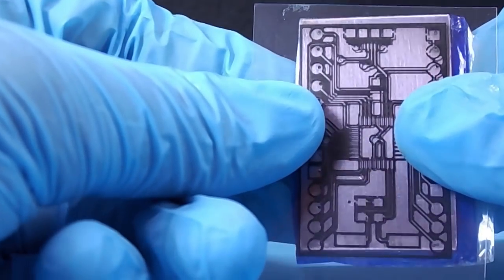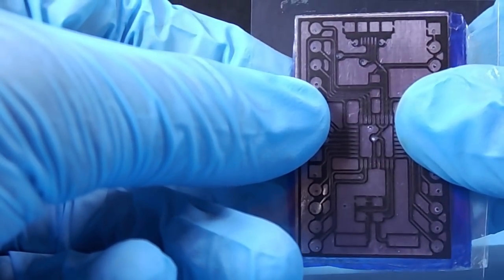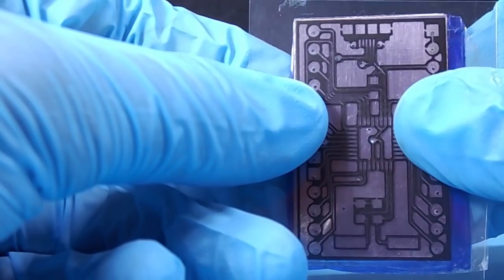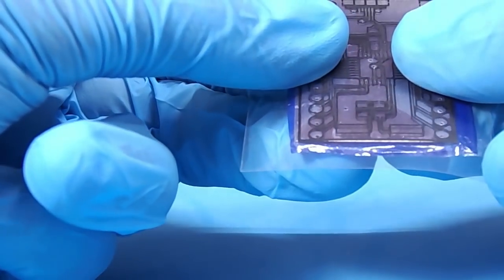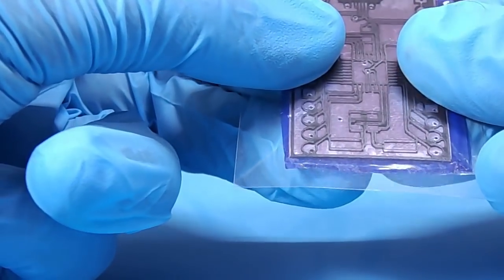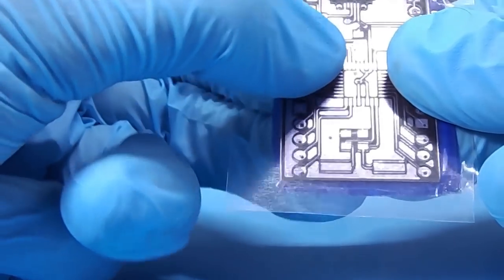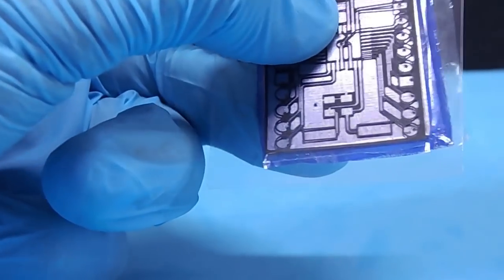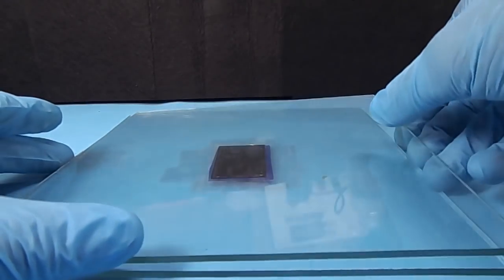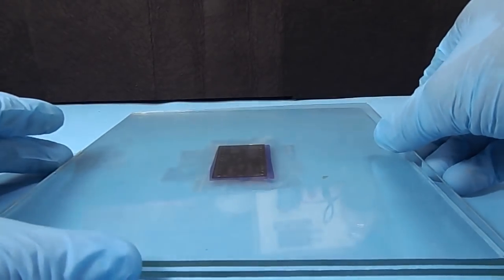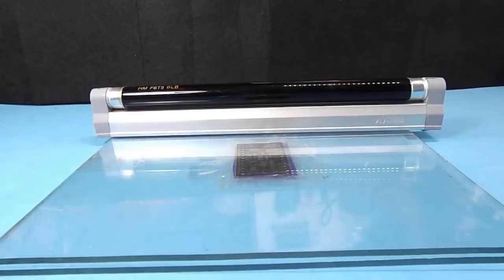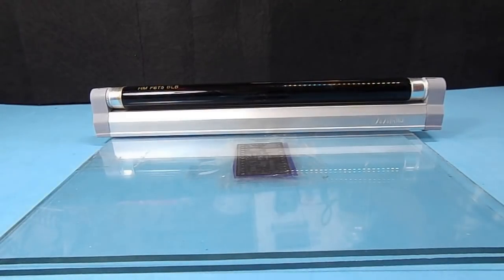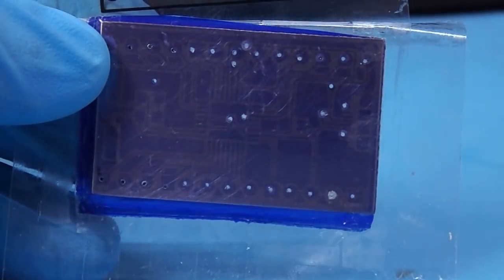Okay, now the board is ready for photosensitive process. I've prepared my black UV light here and aligned the design to the drill holes. So now attach the PCB inside two pieces of glass and expose it to the UV light. After around 10 minutes the design is transferred to the film.